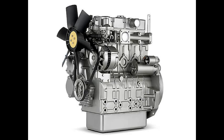Okay, so we've talked about pistons and connecting rods. Yep. What about the cylinder block itself? I guess the cylinder block, kind of the foundation of the whole engine. Exactly. It's like the backbone, and then you've got the cylinder liners that fit inside. Cylinder liners. Yeah, they're like sleeves that provide a smooth surface for the pistons to move against. So the cylinder liners are what the pistons actually slide up and down in. Right. They're kind of like the walls of the combustion chamber.